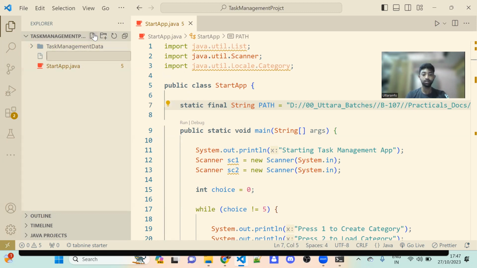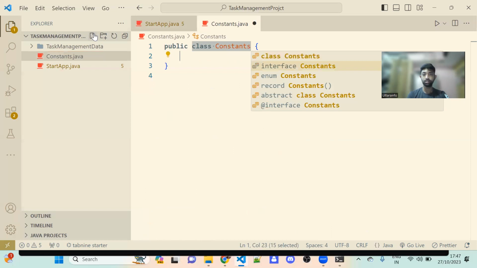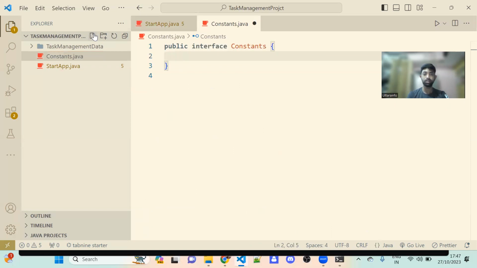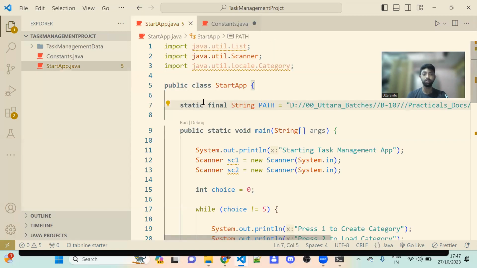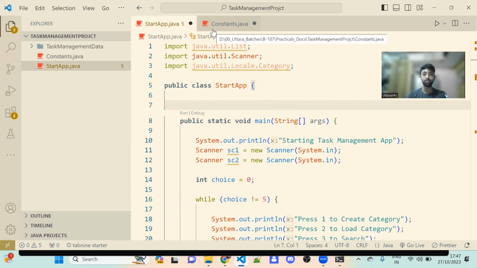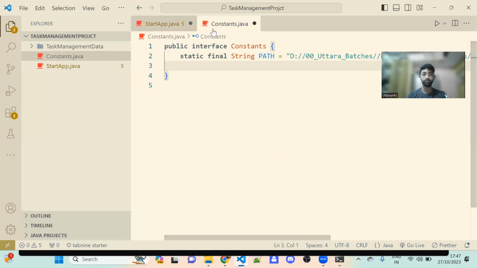We will create one constants dot java file, and it is an interface, and we will do it here. So public string path.